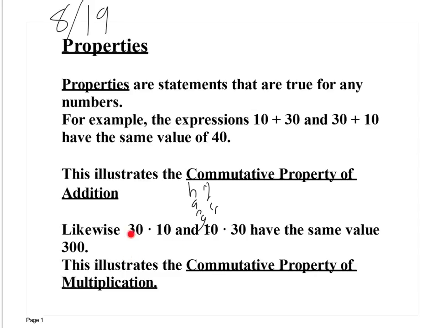Now here, 30 times 10 and 10 times 30 have the same value of 300. This is the commutative property of multiplication. Here when we're adding, that's the commutative property of addition. Here's the commutative property of multiplication. Again, CO, changing the order. That's all I'm doing. Okay? The reason they name this stuff, I know it's real simple and you already know this, is because you have to be able to use these properties later. And I'll show you an example of that at the end. Any questions about commutative property?